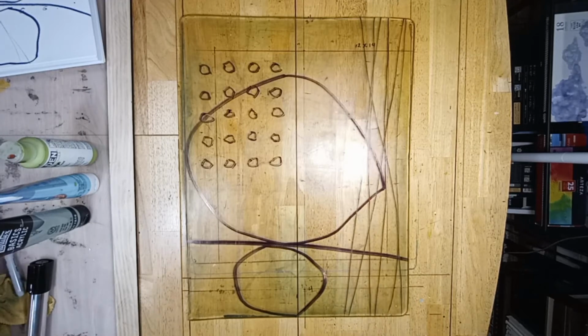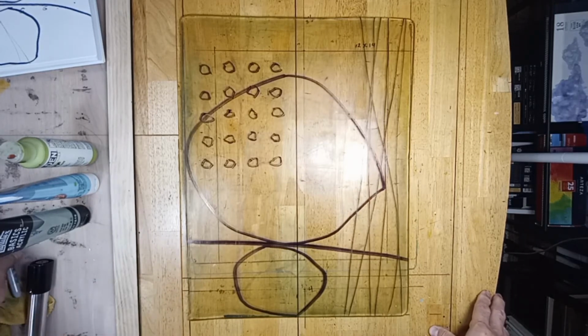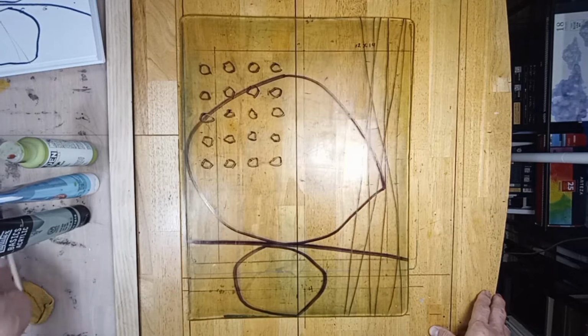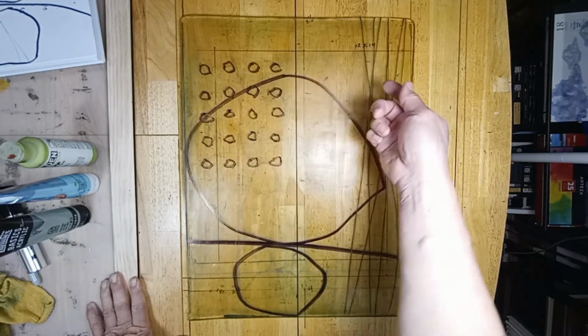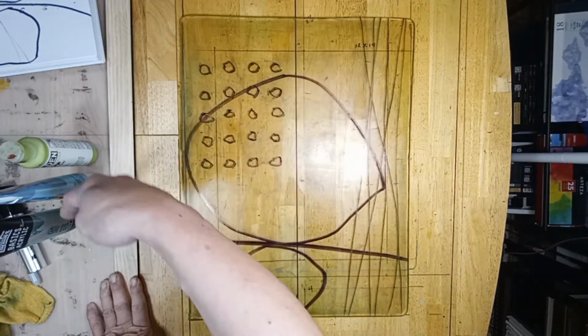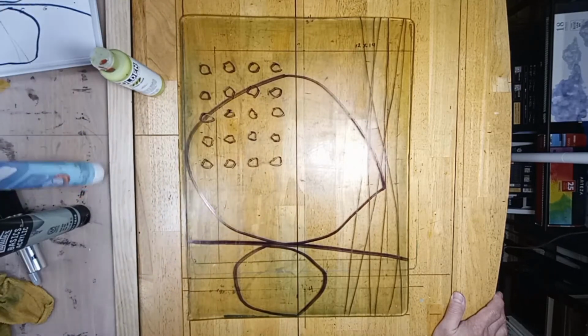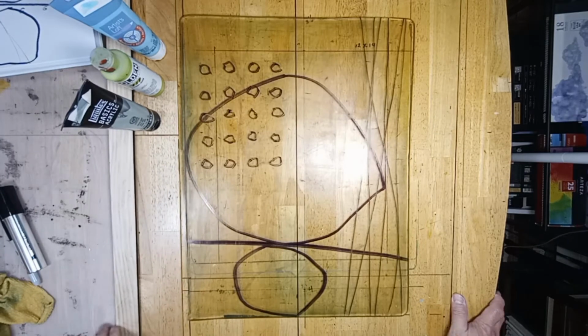So I'll let this dry for maybe like 5 minutes, because these are alcohol-based. These should dry rapidly. And then I will commence charging the plate with a very thin layer of these colors that I had shown you. Okay. So I will be right back.